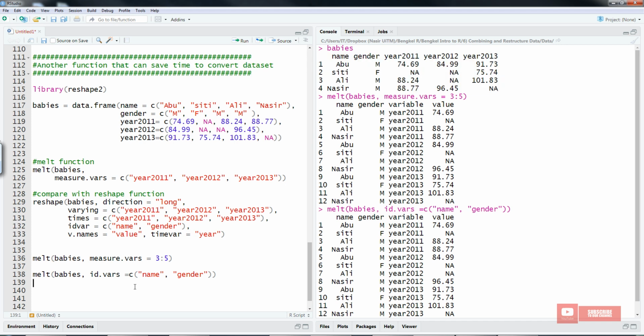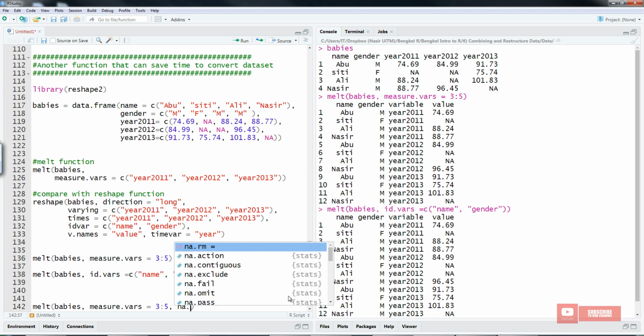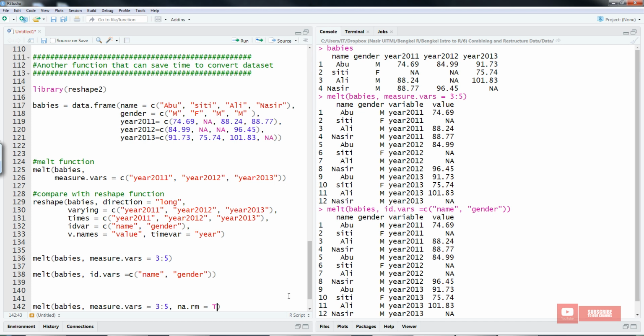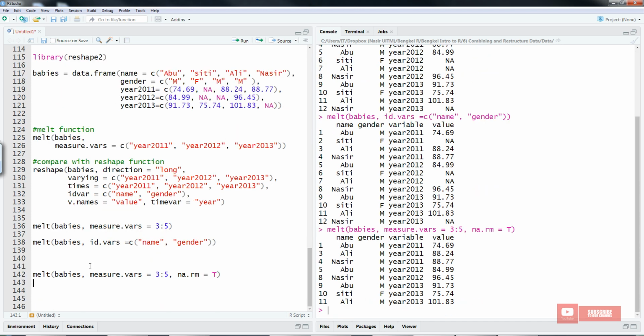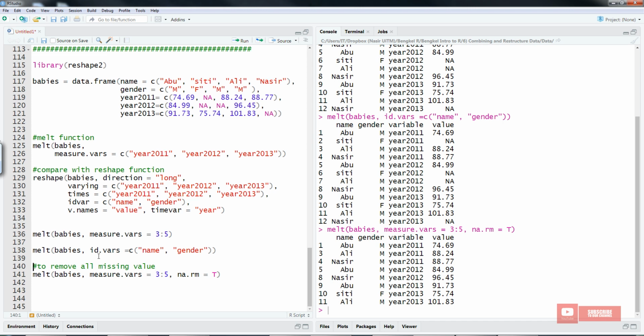So we just add another argument inside the function, which is melt. Kita letak na.rm equal to true. So it will remove all the missing value. Need to remove all missing value.